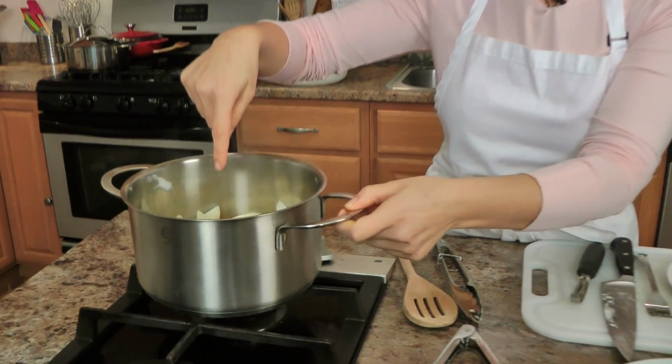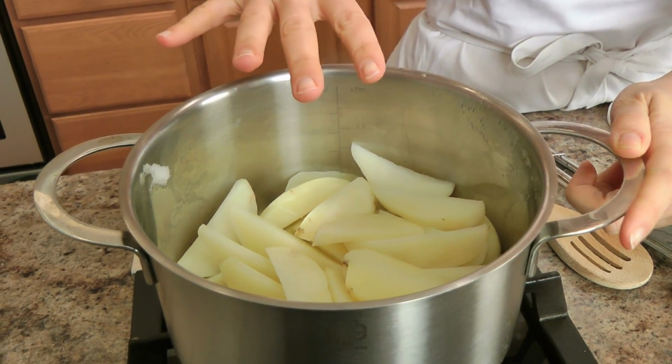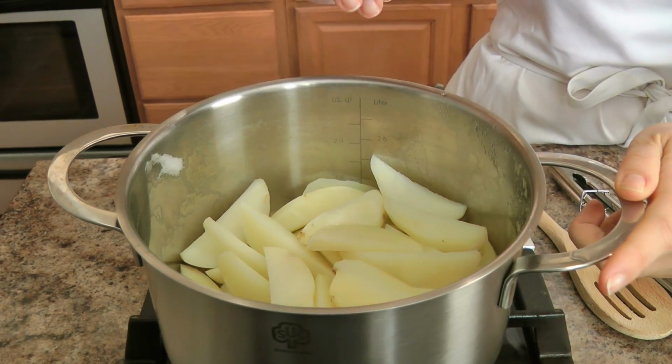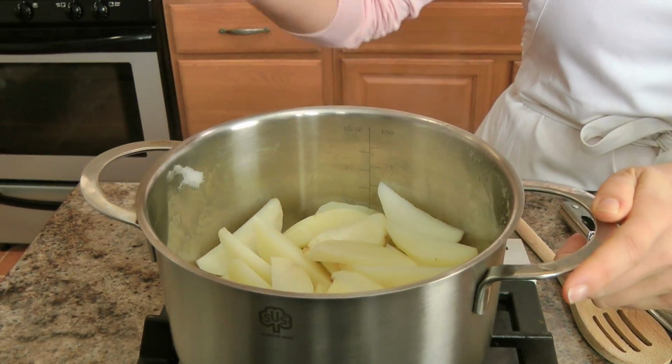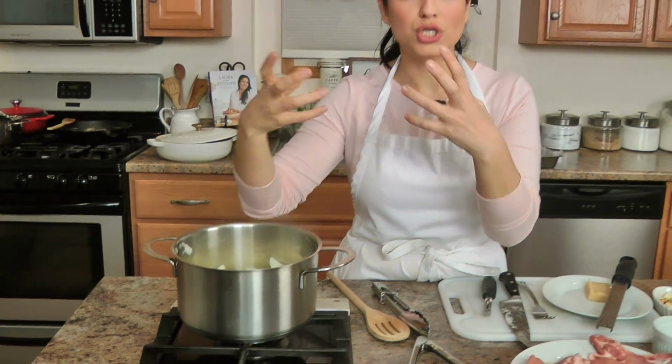All right, so let me walk you through what I've done. I've taken some potatoes, peeled, and plunged them into some water. I bring the water to a boil and I let them boil for just a couple minutes. Then I drain the potatoes, and I put them back into the same hot pot. And that allows the potatoes to dry out any excess water from boiling.